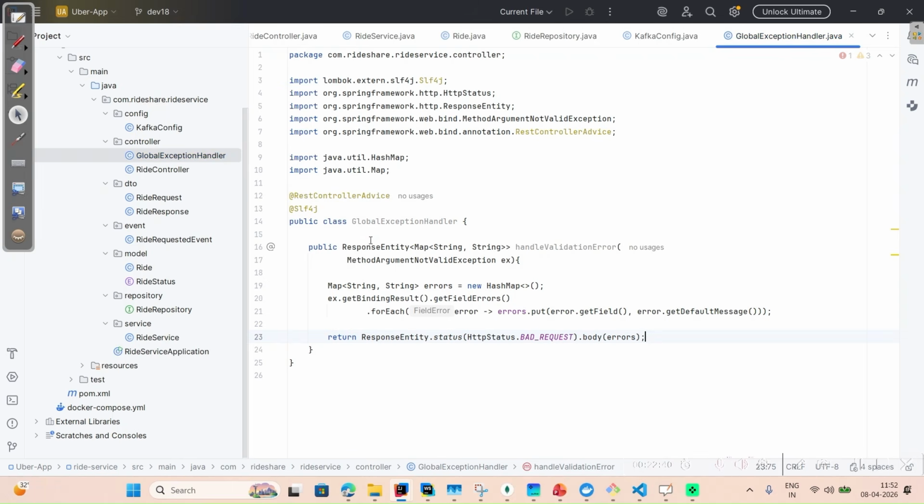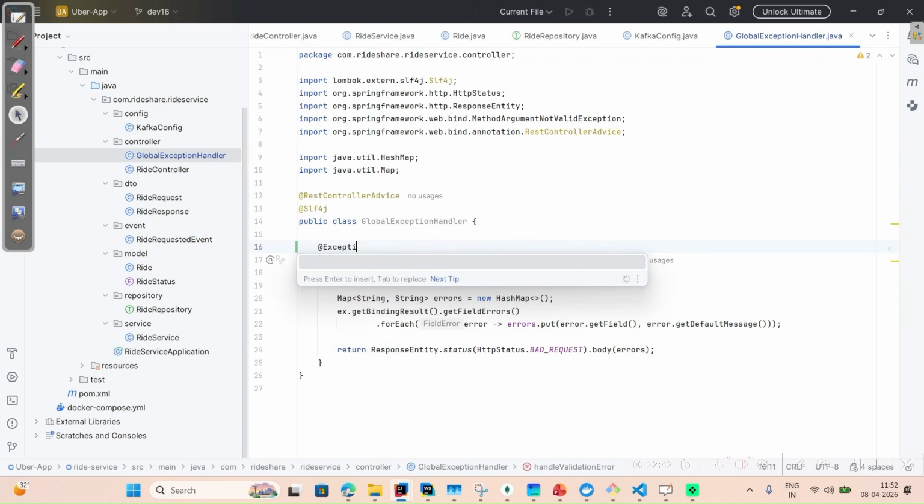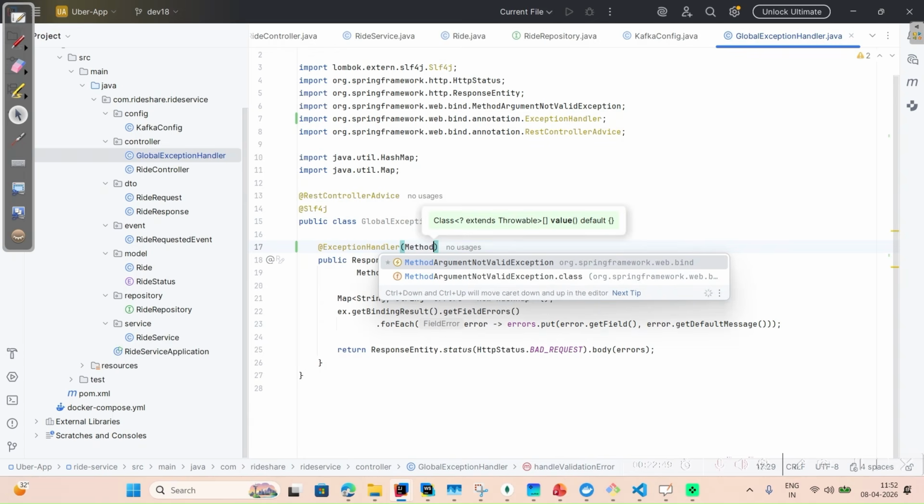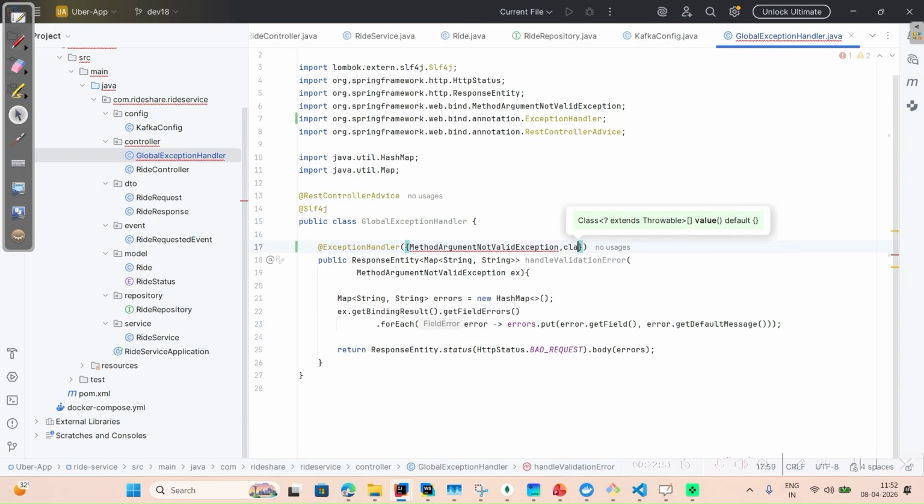Okay, here add ExceptionHandler and MethodArgumentNotValidException.class.